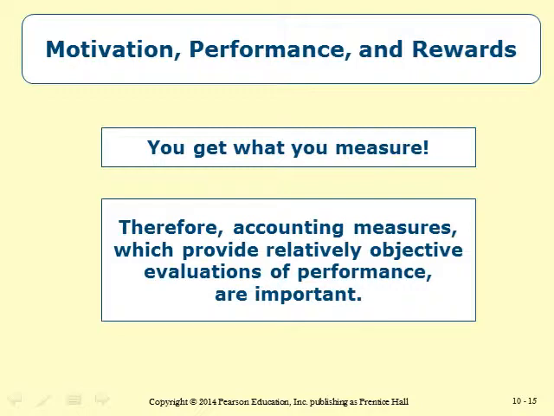And so here what we're saying is that accounting measures which provide relatively objective evaluations of performance are important. And that's obviously getting to the point that you get what you measure. So we want to be careful when we're setting our objectives, performance evaluations and metrics, that those are what we want to measure, and we're willing to live with the measurements that result from that, and whatever those may suggest.